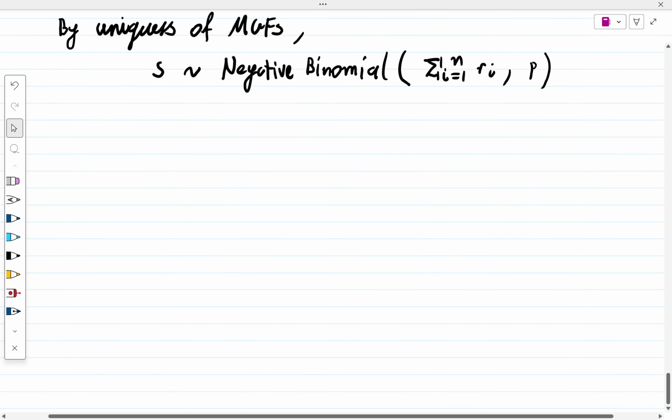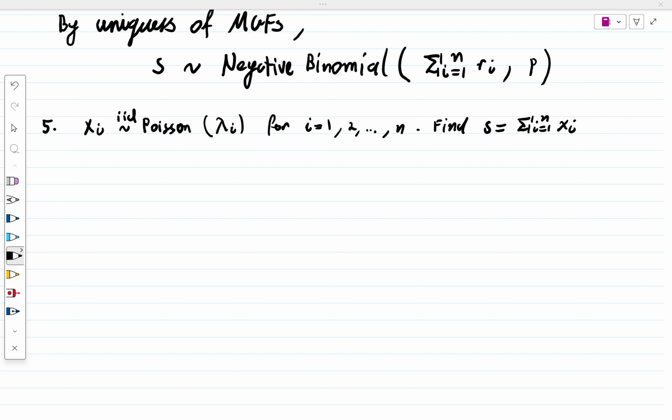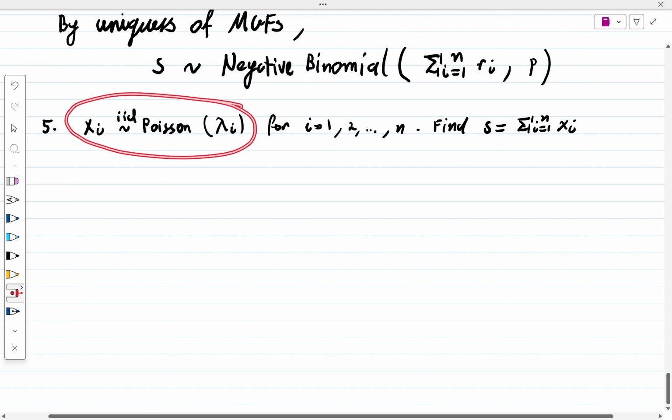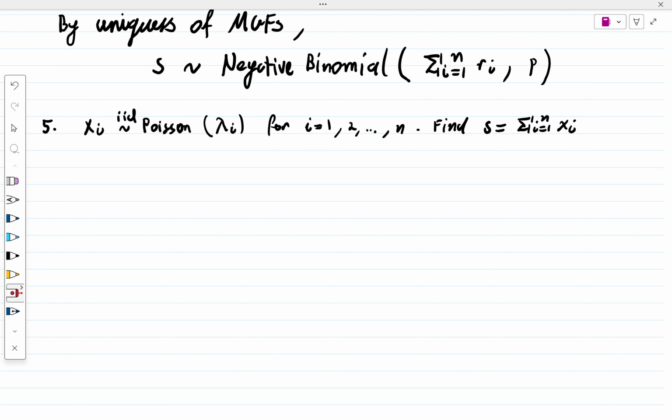So now we've had a look at that, let's have a look at another example. In this example, I've shortened the description a little bit so that I can write it in a more succinct fashion. This is saying that the Xi are not IID, but independently distributed, so they're independent from one another, and each has a parameter lambda i, for i equals 1, 2, 3, all the way to n. We're going to try and find the distribution of the sum. So without further ado, let's go ahead.